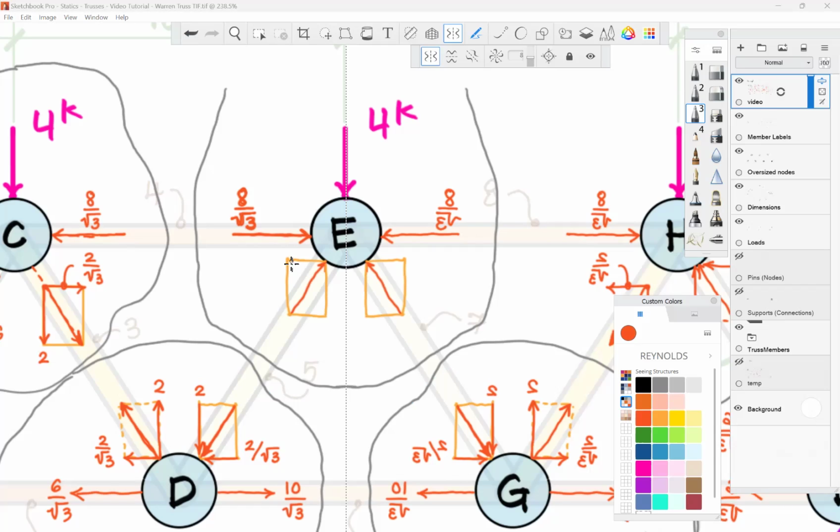Break it down into components. So 2 over root 3 for the horizontal vectors. The upward pushes are 2, just matching that from Newton's third law.